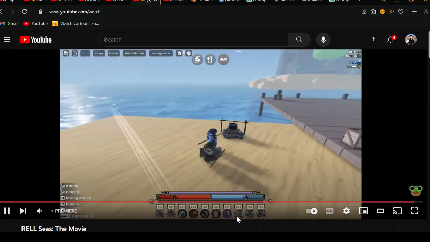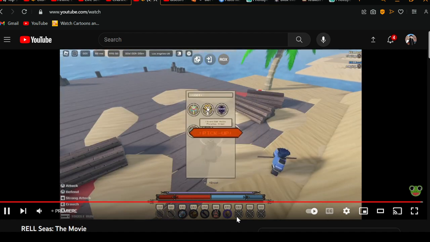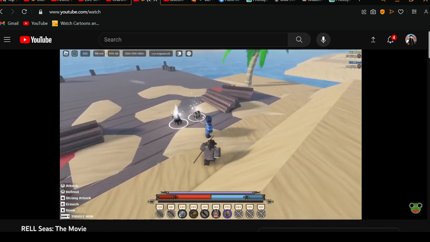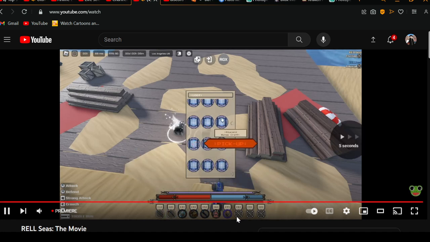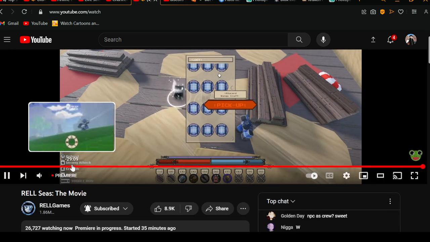The fish, you could cook them. This over here is in-game crews, where you kill people like NPCs and you unlock crews. But for now, we're just gonna put it in here. We'll show you guys, unlock crews. Oh, the premiere is still going.